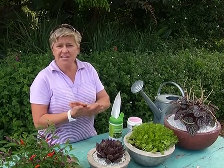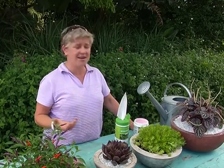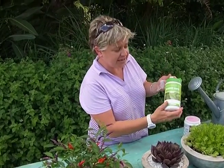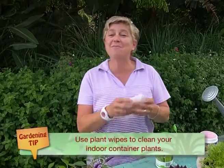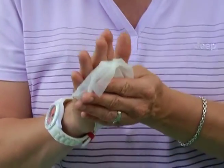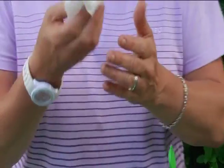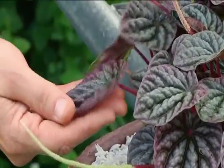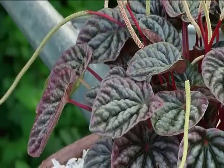It's also because of oils and other elements around the home. Very often that is the reason why your indoor plants start deteriorating — because as soon as they get a layer of dust on them, they can't photosynthesize properly or transpire, because all their little pores get clogged up. What we need to do is get hold of these little guys called Wonder Wipes — fantastic little things, made for plants. They are 100% safe for plants, and if your pet or child gets hold of one, nothing's going to happen. Just take one and about once a month wipe the leaves nice and gently — it glistens them up, takes away any dirt and dust, and keeps them nice and shiny and healthy.